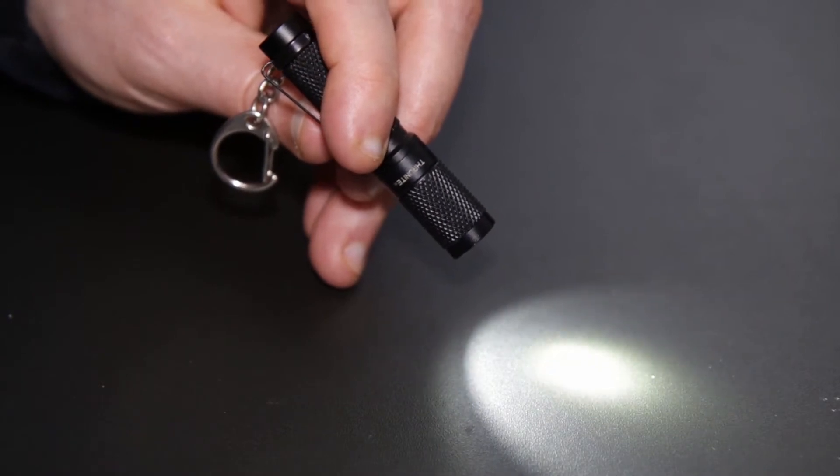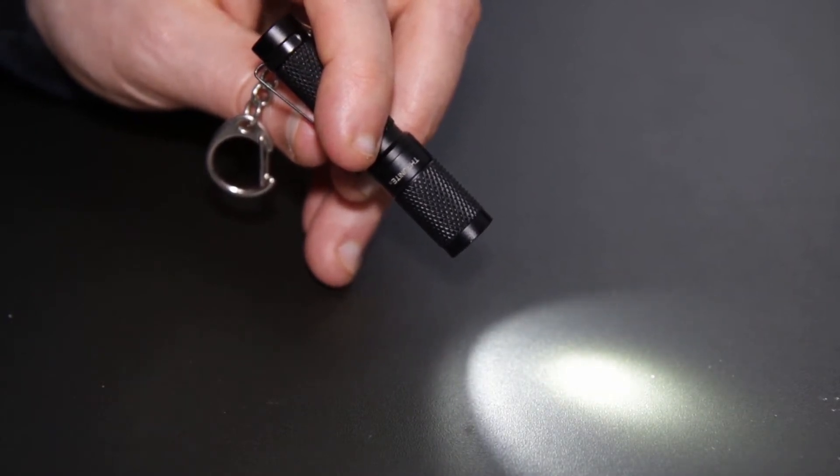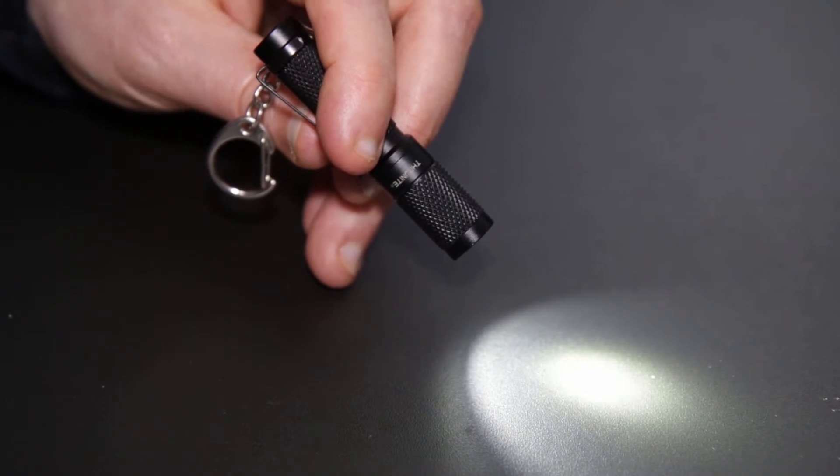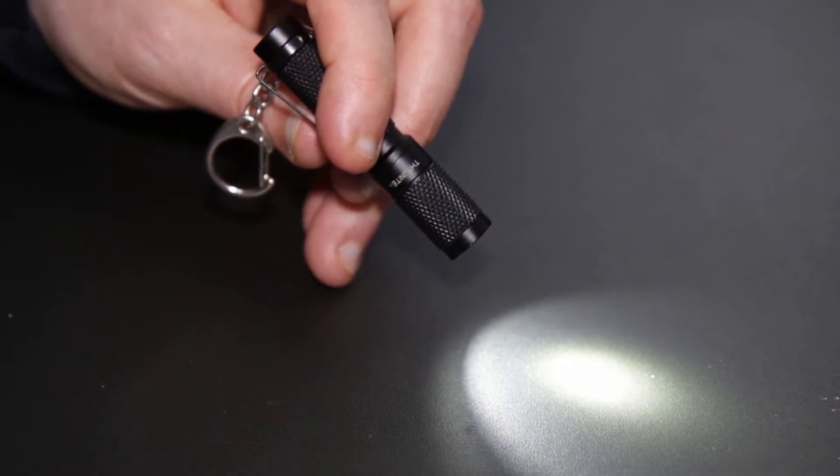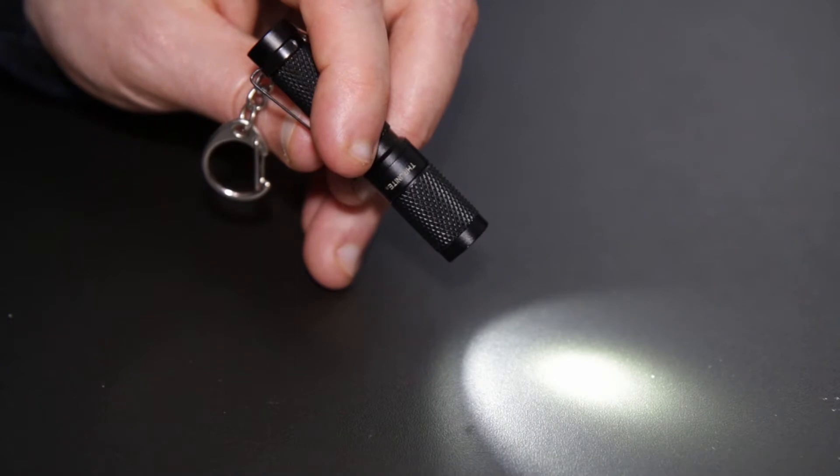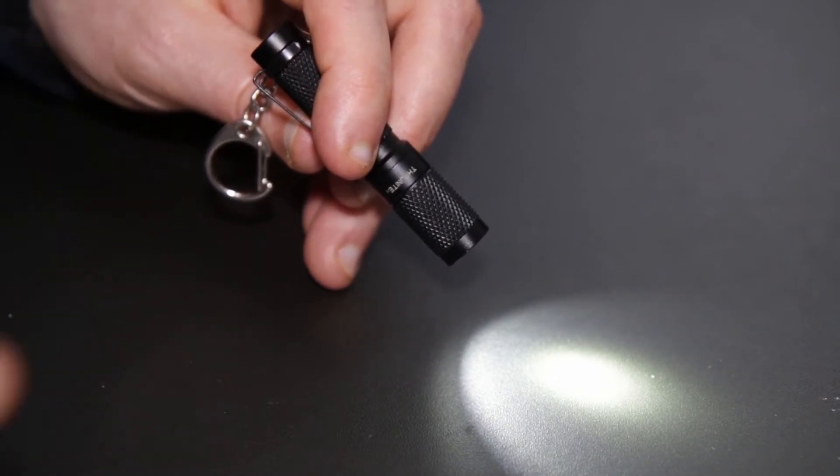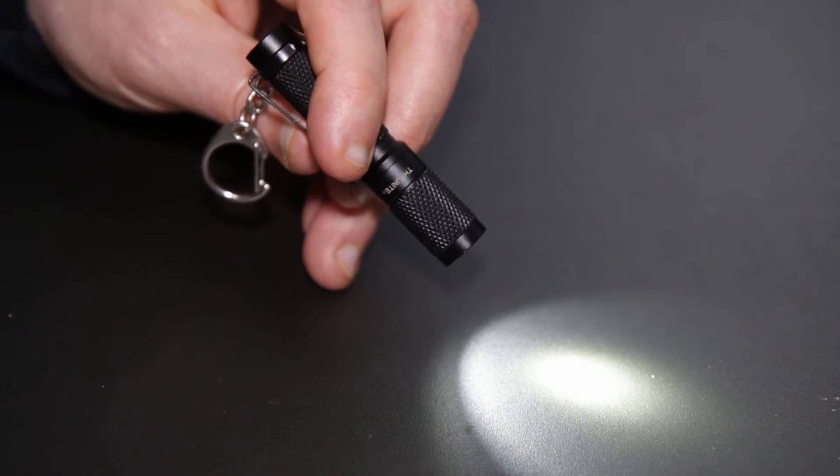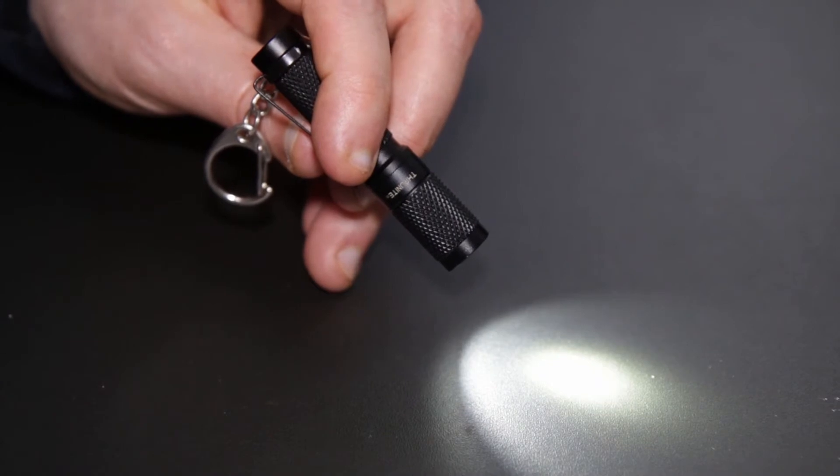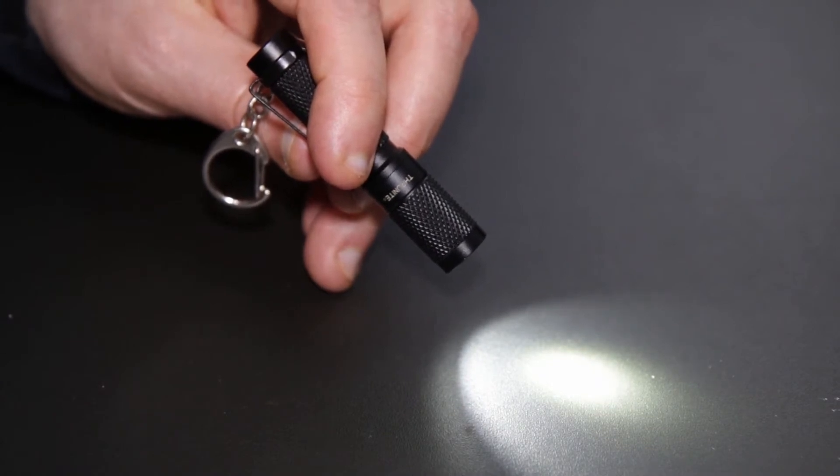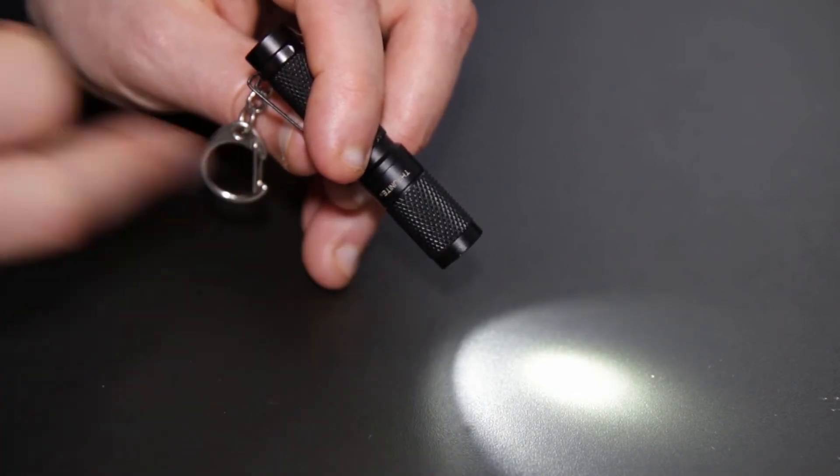Essentially what I'm going to do with these torches is buy extra ones and just replace the need to use candles. Because obviously with candles they introduce a fire risk. And essentially I just want to put a TI3 in each room. You could put it on moonlight and once your eyes are adjusted to it it's perfectly enough to go around a room safely. But obviously you could crank it up to low.